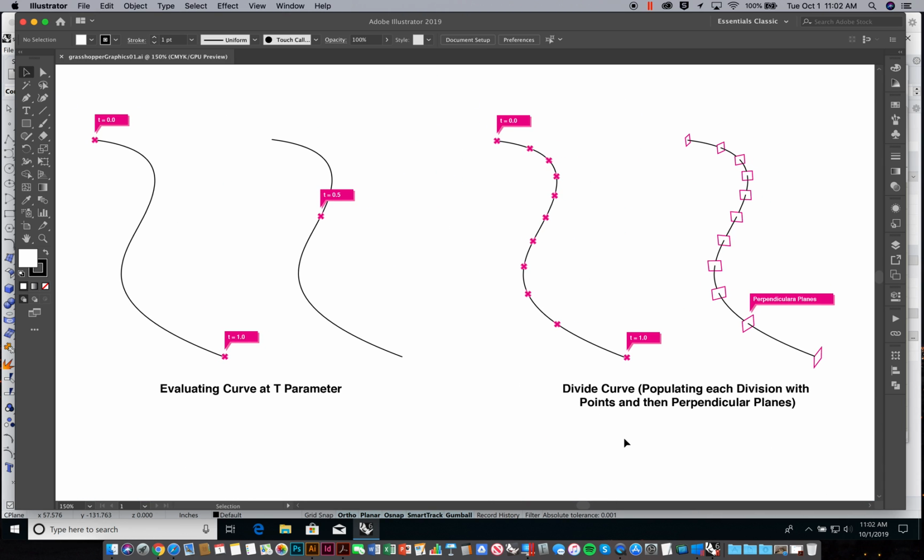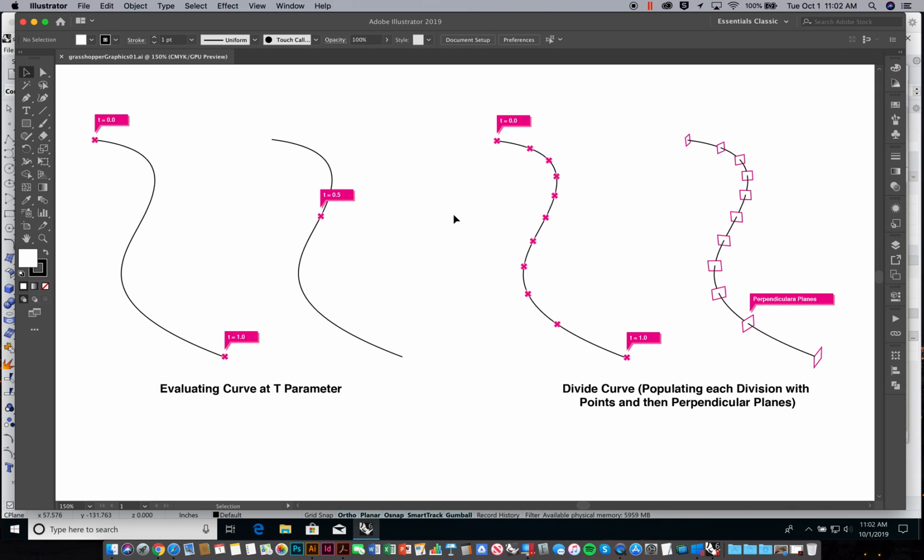But just a quick rehash, right? In project 1, we were talking about curves, and evaluating a curve at a t parameter. We talked about the topological space of a curve, and how you can think of it as a road with a street address that counts up or down depending on which direction you're going. The t parameter is that address, and we typically reparameterize the curve so that the starting address is 0 and the end address is 1. So if we evaluate a curve at a t parameter, let's say 0.5, it places a point halfway along that curve, right?